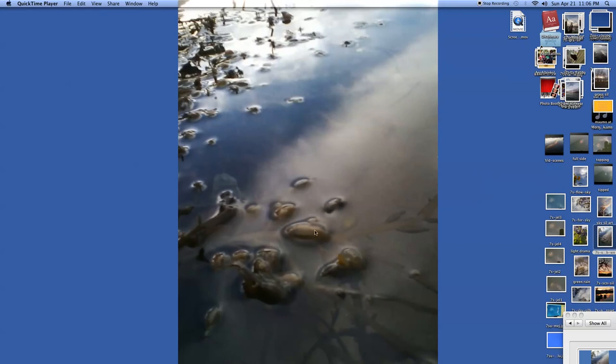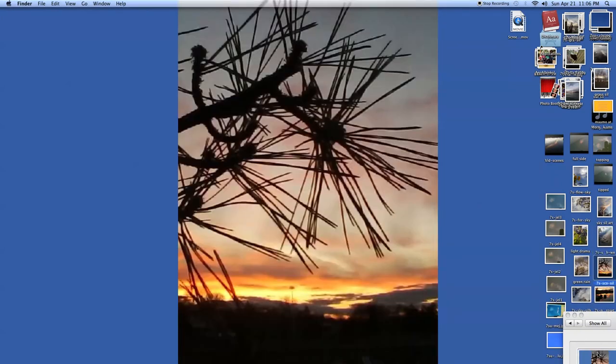I can stick that cell camera right down close to the water even. It can fit in places where a regular camera might not fit to get shots, like going down between flowers and shooting up and stuff. And here's another one here, as we get more of the sunset.